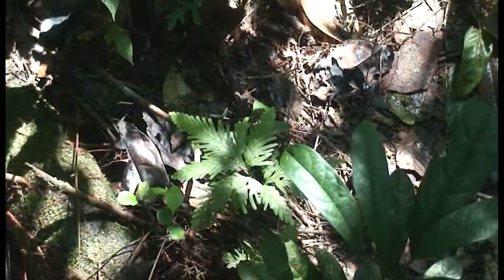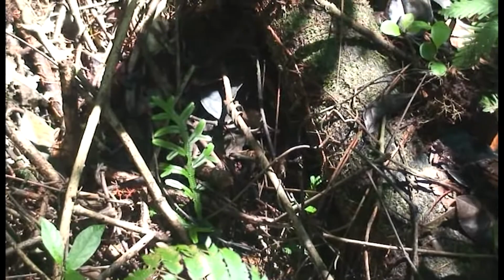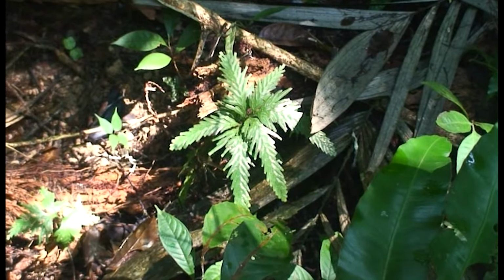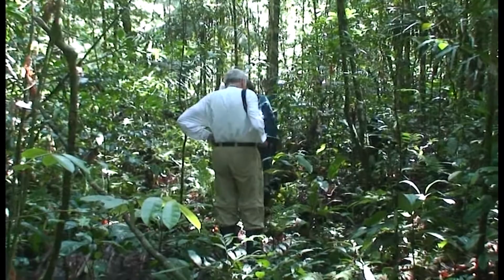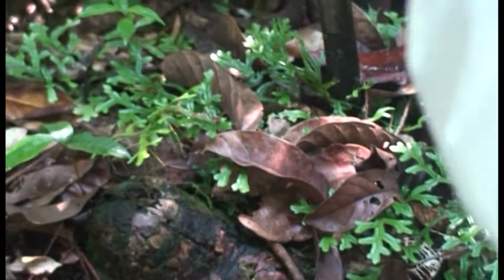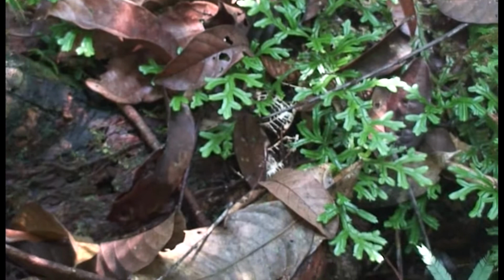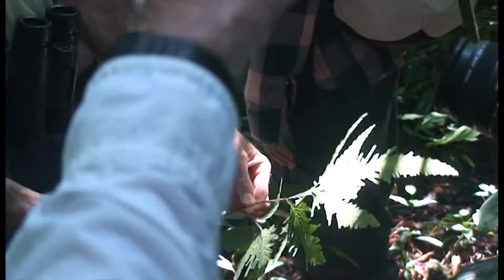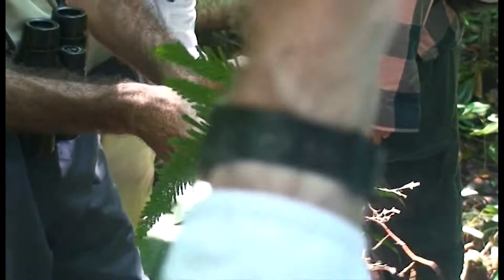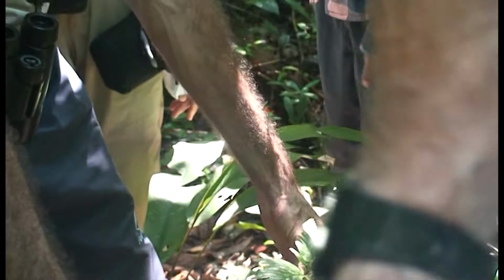Huh? This is a lycopod. And this is a lycopod. Another lycopod. No, not at all. It's in the lycopod family. The lycopods were almost as big as trees. These are not flowering plants. They never flower. And close by here, it's like a little, almost looks like a raw peanut. Okay. That's not ripe. And that's where it has both sexes. Oh. And they pollinate. Well, they fertilize each other. They don't pollinate. There's no pollen. No flower, but they make the embryo, right, and it grows into this.